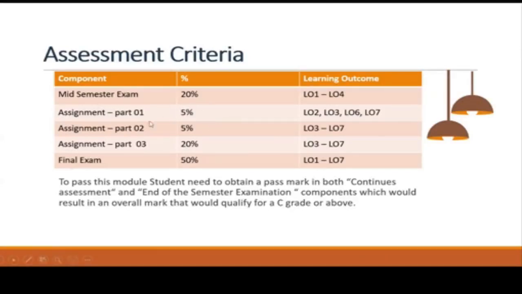Actually, students, you have only one assignment. In that one particular assignment, you have 3 different submissions. What you have to do under your assignment is basically create a web application. It will be a group assignment. You will be assigned to a 4-member group. I think probably next week you will be getting the groups that you are assigned to.